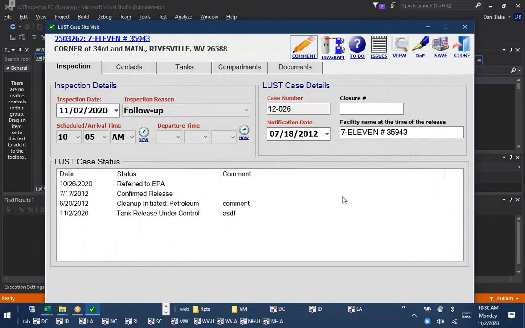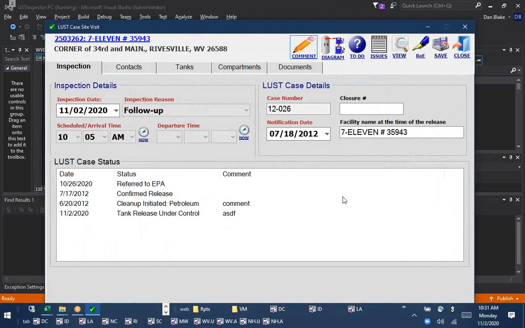Well, that was the idea behind this. It would take the place of the site visit, so that when staff were on site, whether it was a closure or responding to emergency response or something was going on at the site and they were there, they could use this to fill out a site visit.